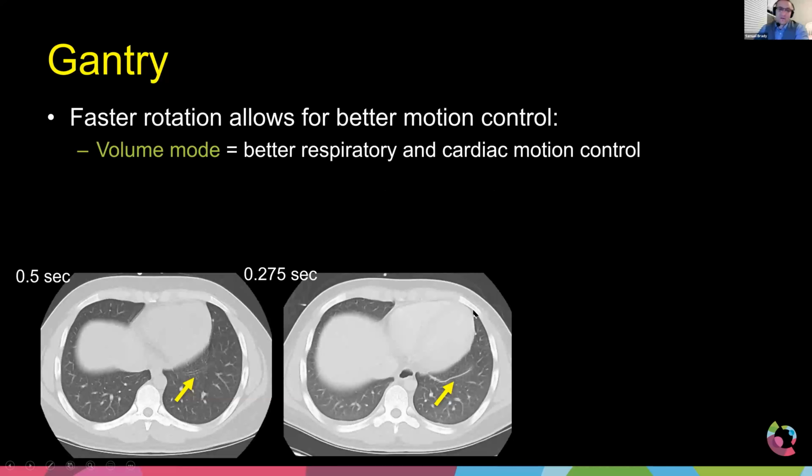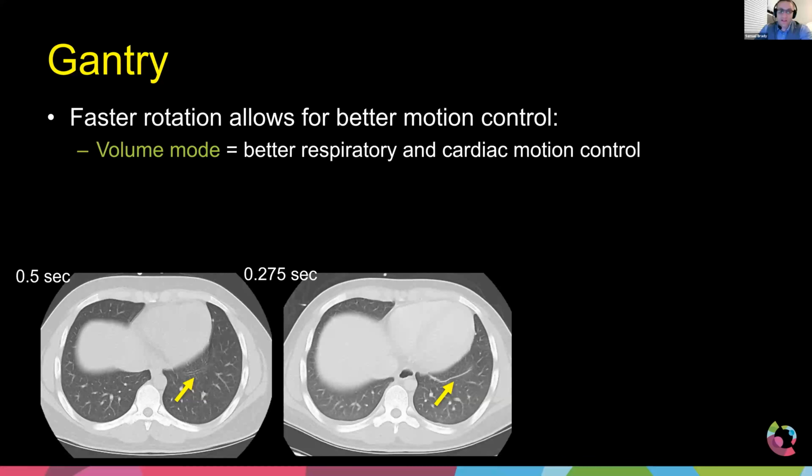Okay, so we've talked about the patient on the machine. We've talked about kV as a button to change. The other one is how fast the X-ray tube will rotate or spin around the patient. All of our more modern scanners can go a minimum of 0.5 seconds. That's pretty much the minimum for even the older technology. But a lot of the newer ones can go 0.35, 0.275, 0.25. Some may even get down to 0.2 within the next year or so.